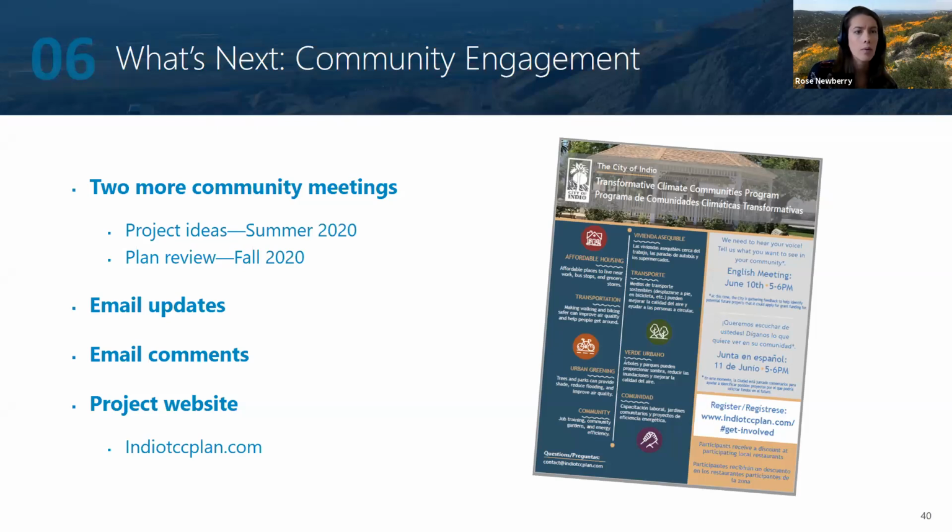So that'll be something we go over at the summer meeting, and in the fall it'll be just a review on the whole plan. Again, more opportunities to customize those projects, and to give feedback and support, because at the end of the day, when the plan's done, we want to have really good applications for the state. So having as much data and feedback as we can about what the community supports the most will be really important through all of these community meetings, which will probably happen via Zoom, but I have no idea what's going to happen as far as meeting in person.